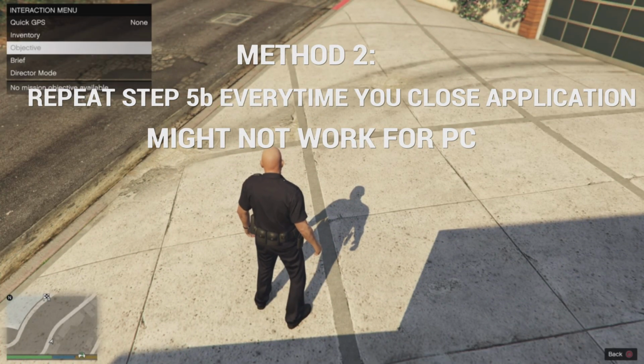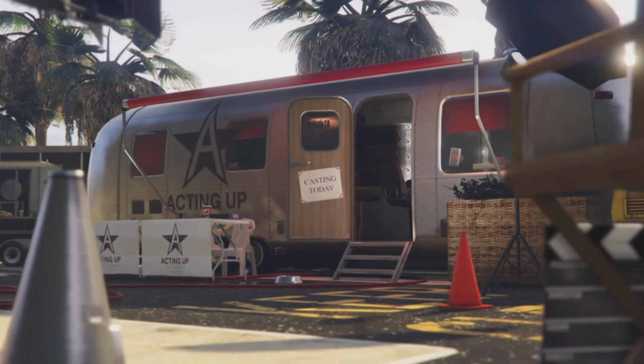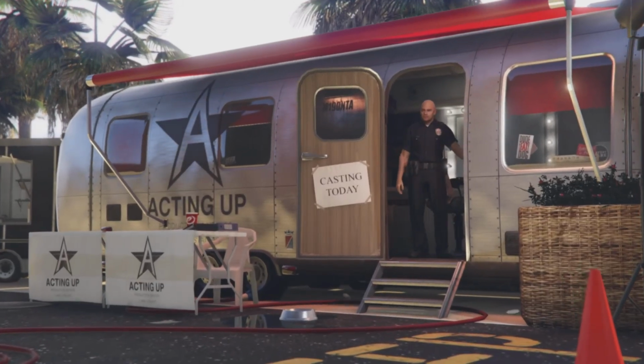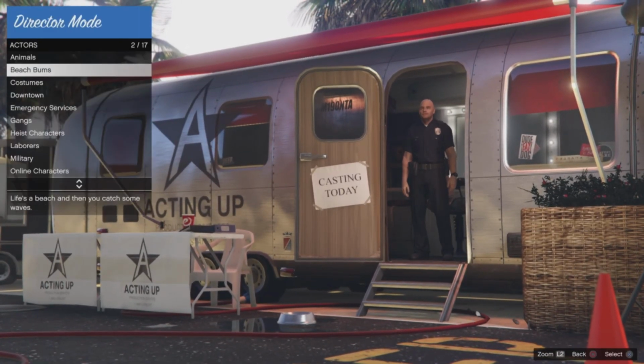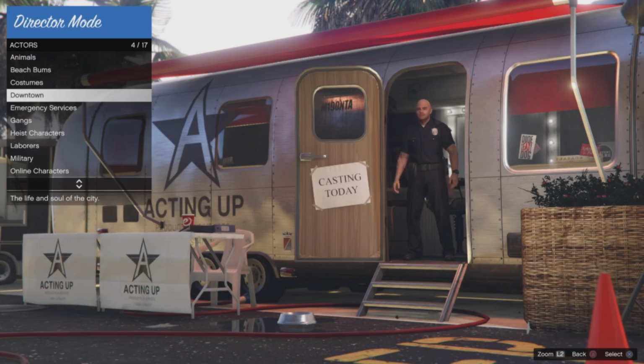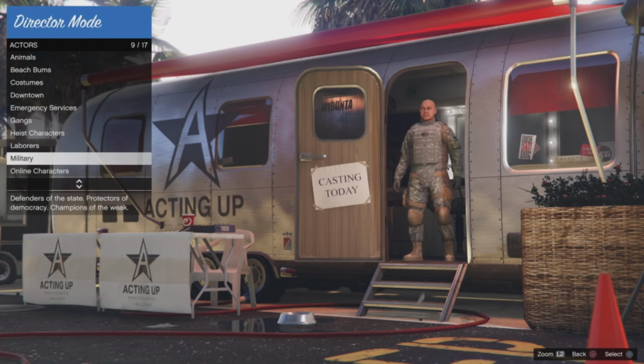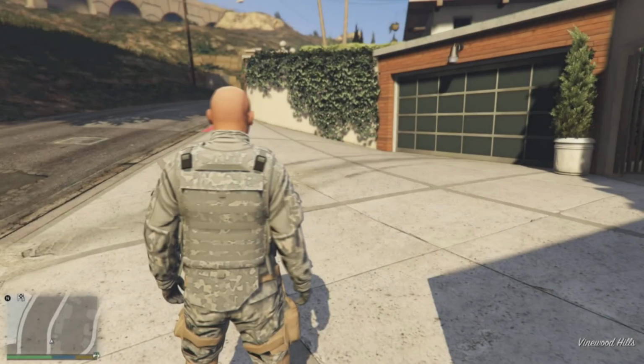So returning back to the part where I've just done spamming the alerts, return to the casting trailer, and back into the story mode. If I open up the interaction menu and go to director mode, I can easily switch between characters. If I go to another character that I want, such as military, and I choose the combat marine, I can just exit to story mode, and it will spawn as him in story mode too.